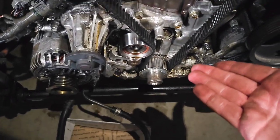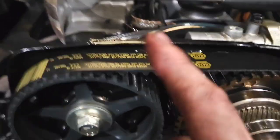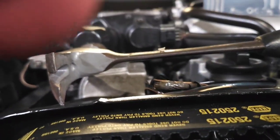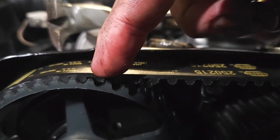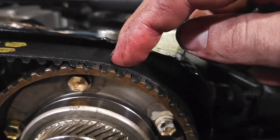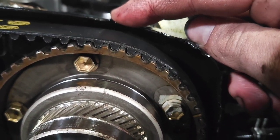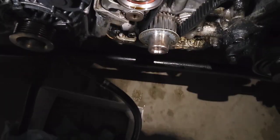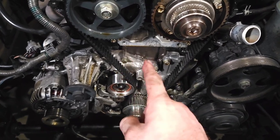Now all I'm going to do is get this tensioner thing off so I can loosen the belt. There's a trick to this — you want to make sure these are lined up with these little itty-bitty nubs. You see that little nub up there? Make sure this is lined up with that nub, same thing on the other side. Because otherwise your timing's going to be way off, and your car could possibly throw something out of it that's not supposed to come out. So I'm going to tackle the rest of this and then get to the part where I reveal the seals.